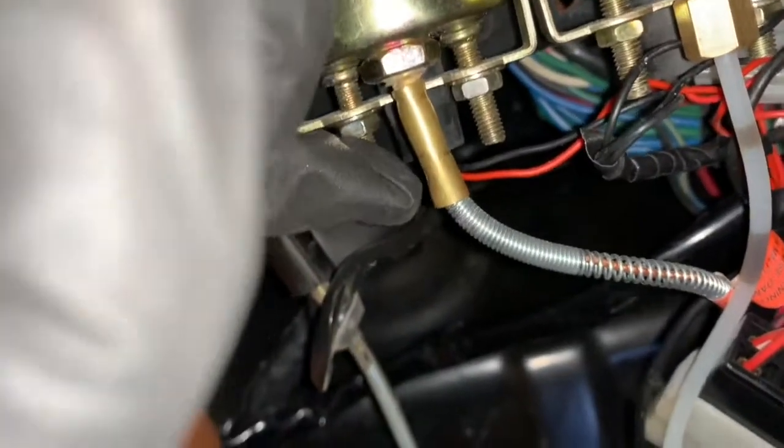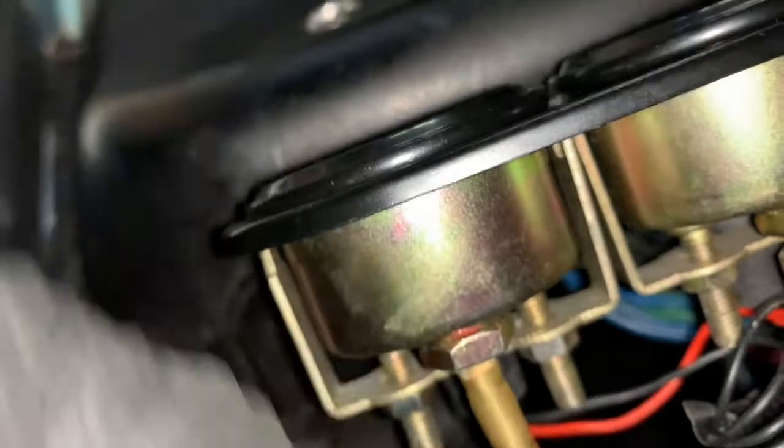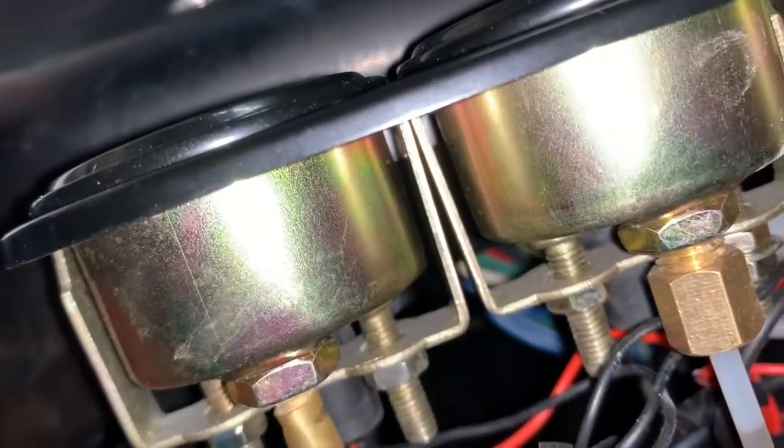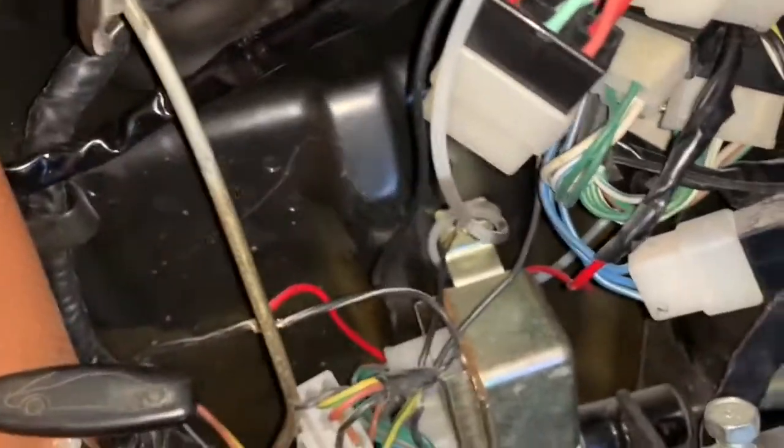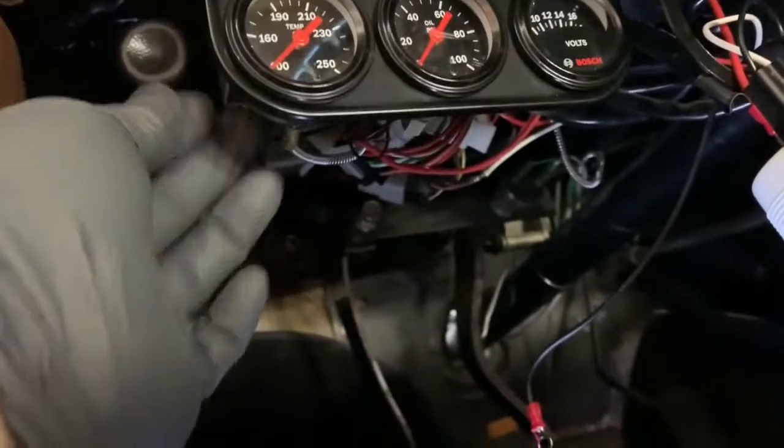I have to source power down here, so I'm gonna use this nut as ground, and I'm gonna find power here. This is a power wire, but I'm not sure, and also this is frayed here. I'm not sure why. I believe it's a ground, but I have to take that up. Ricky's marvelous work there. So the nitty-gritty here, I'm using this as a common ground for everything, and I'm gonna take this ground and put it here, as you saw me do earlier.